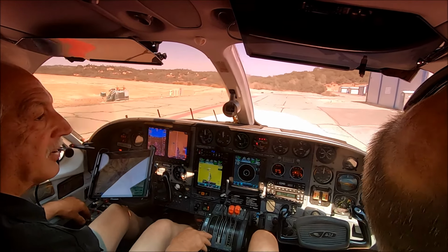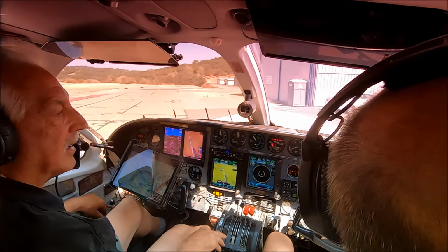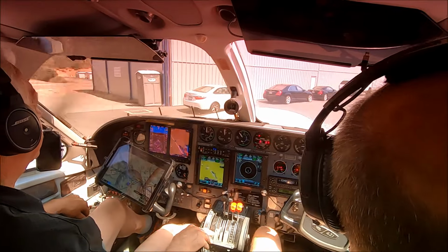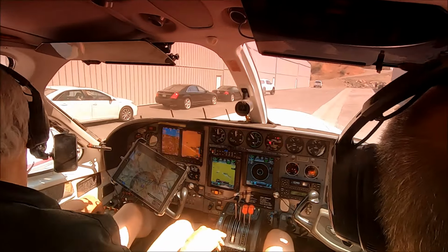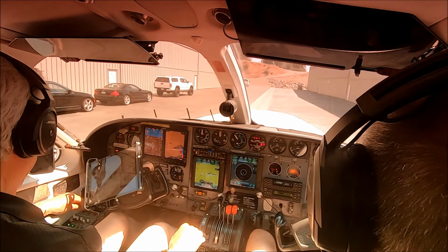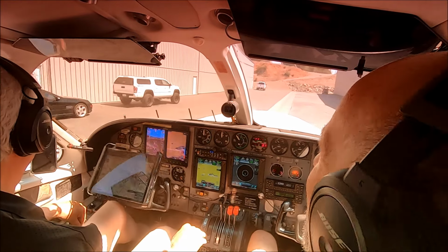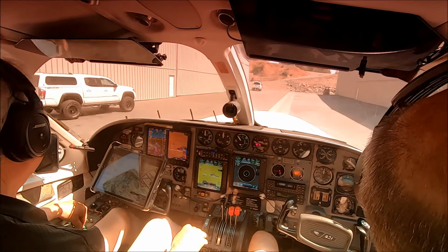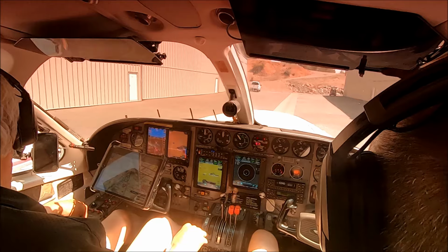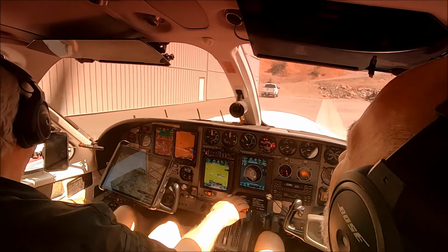But if you're getting a check ride, you want to paint that. Yep. Keep the nose wheel on it. We don't want to hit any cars. So, I think we're good here. Tell them the center line is reserved for professional pilots. There you go. It's also the smoothest part of the runway, because nobody uses it. Nice. Okay.